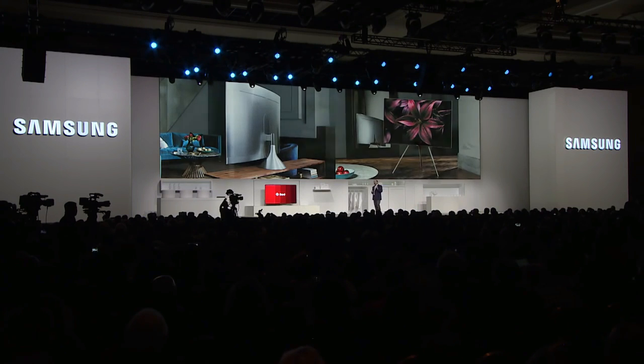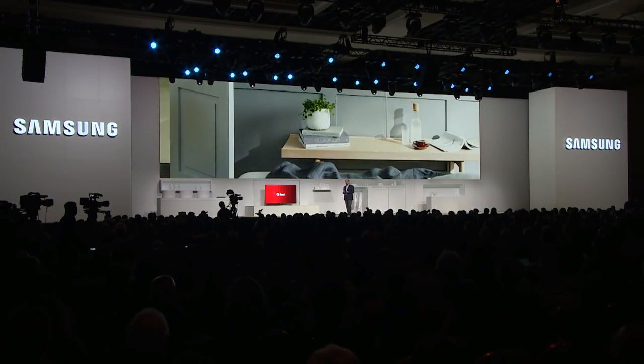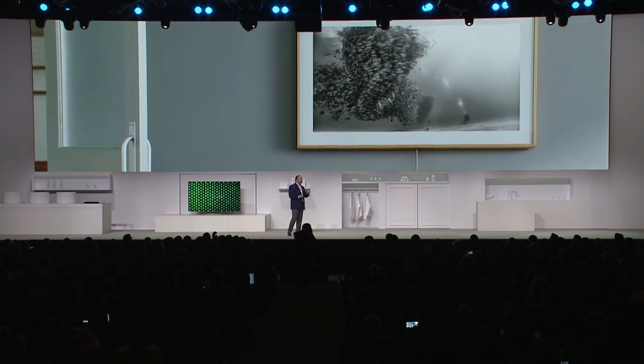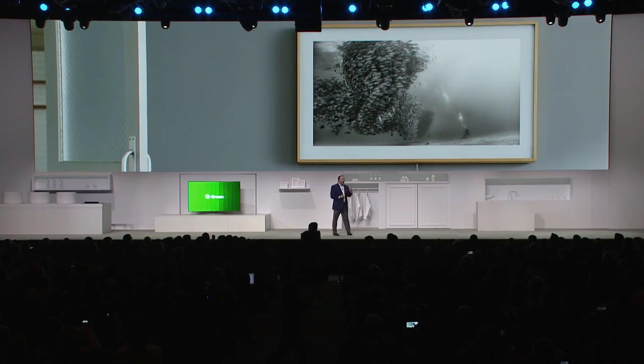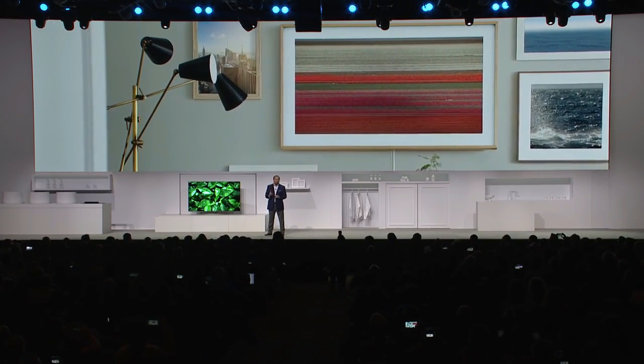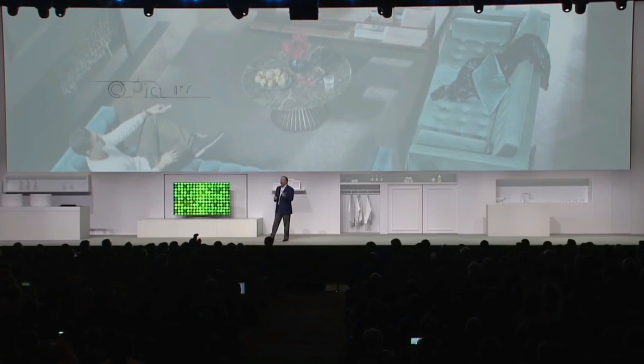Now, I want to show you how we are taking another major step in home entertainment and design. We challenged our team of engineers and designers to create a TV that goes beyond what we thought a TV could do and what it could look like — a TV made for those people who care just as much about the design and aesthetic as the entertainment they are watching. We want to share with you a sneak preview of this very special TV that we are showing the world for the first time today. This is a TV that will transcend the definition of an electronic device and will become a true lifestyle product. And it has already been named the winner of the 2017 CES Best of Innovation Award. Not only do our TVs deliver incredible picture quality and stunning design, they have gotten smarter too.